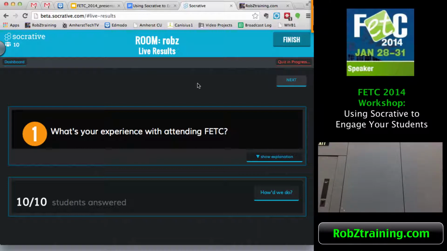To force close? Okay. Oh, you know what? The app might only be for version 1. I think the app is not ready yet or released yet for version 2. At this point, I would recommend sticking with the browser. It seems like the app would be a better way to go because it's one function only, but they don't have the app ready yet for version 2. Do you want to take a second to catch up and re-log in? Yeah. As the next question comes up, we can.